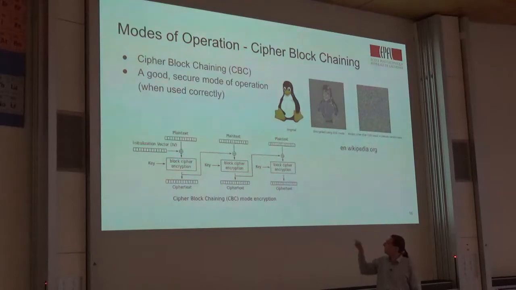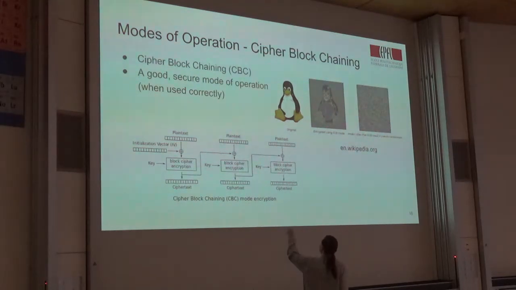So as long as we do that, we start with a random or fresh initialization vector. We XOR that with the plaintext before encrypting the first block, and that produces the first block of ciphertext. Then for each subsequent block, the previous ciphertext block acts as a new initialization vector for the next block. Basically, each previous ciphertext block gets XORed into the next block's plaintext before encryption, and we just iterate through the whole way.